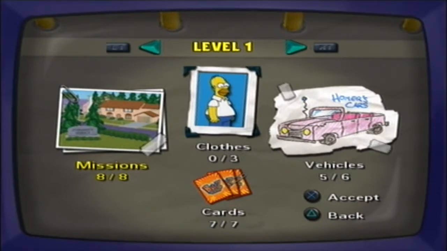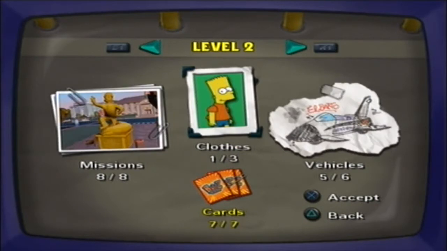So we did all the missions, we didn't get any clothing, we got 5 of 6 vehicles. Wait, 5, 6. I guess it counts the bonus vehicle as well, because there are only 5 vehicles in the level. We got all the collector cards, okay. So we'll do level 2 now.